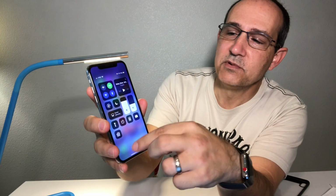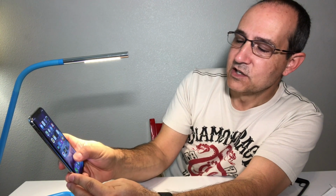So let's talk about the features of the phone. It's running iOS 11, so it's a modified version of iOS 11. If you want to get your Control Center, you just pull down from that corner. If you want to get your notifications, you just pull down from the other corner. So that's how you use the notch in the front, so it's split up between the left and the right. To go home is just from the bottom here. So if you're in something and you just want to go back, you do that, and you can go into fast app switching or just go home. So swipe up to go home, swipe up halfway to do fast app switching. Okay? So very, very easy to use.